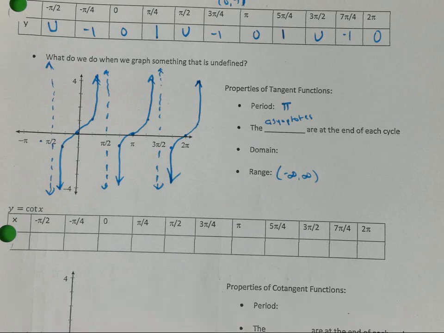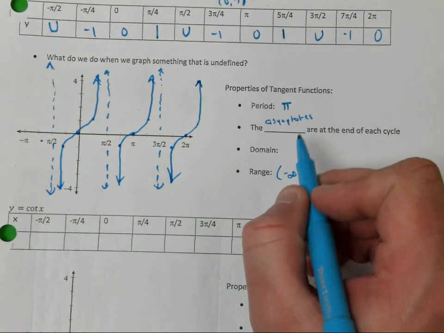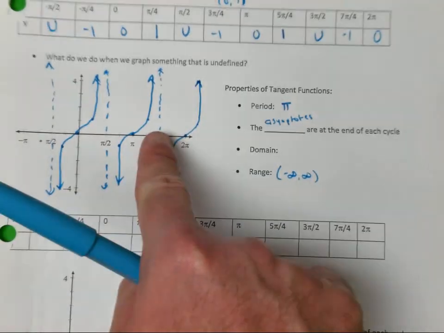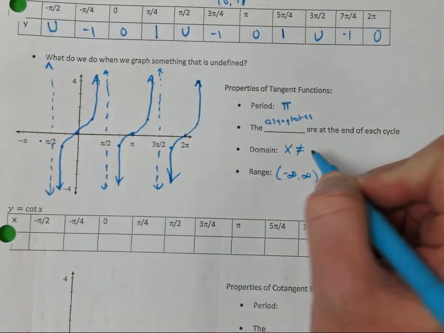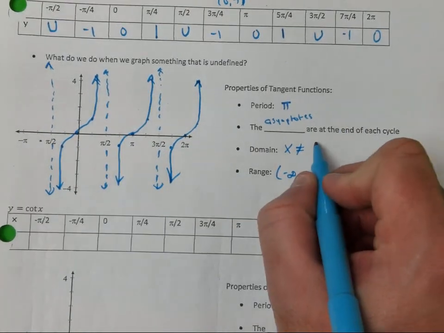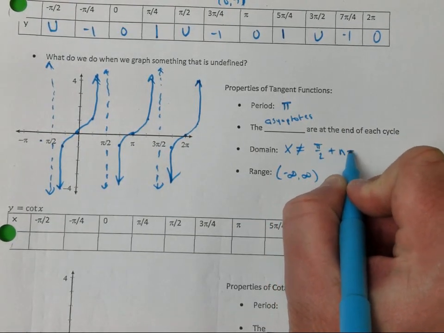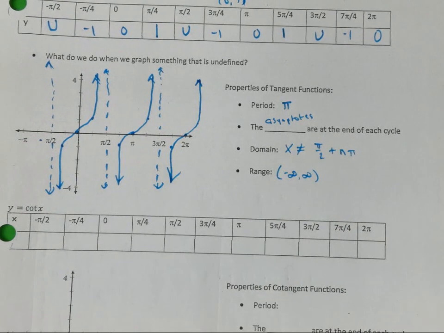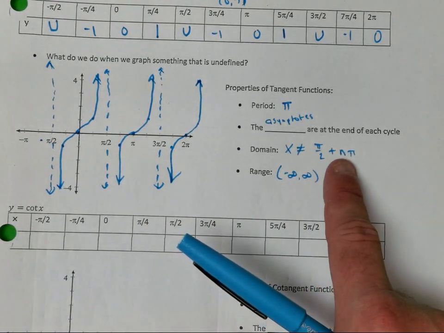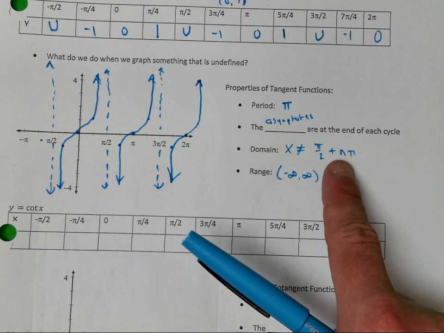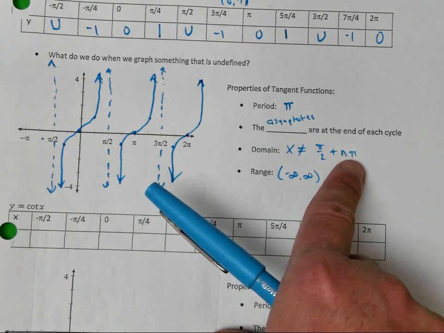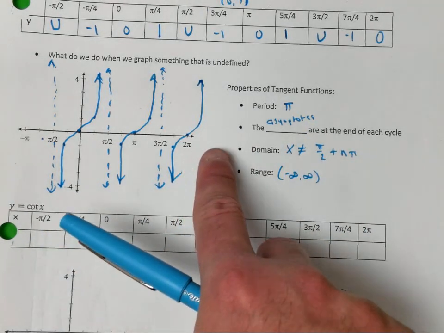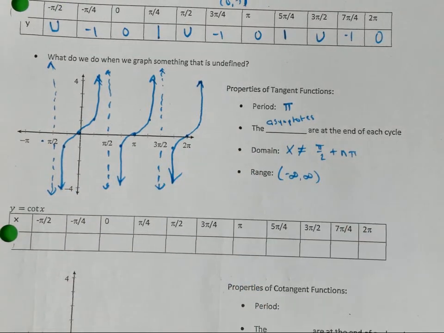And the domain of these is complicated. I'm not asking you to give me the domain and range on these, but for the domain, you can't only write interval notation because you have to stop so often with parentheses, so you just write it like this. X cannot equal pi over 2 plus n pi. That takes care of every time there's an asymptote. Let n be 0, that would be pi over 2. Let n be 1, 1 pi plus pi over 2 equals 3 pi over 2. If you put 2 for n, 2 pi plus pi over 2 will take care of 5 pi over 2. So that's how we write the domain for that.